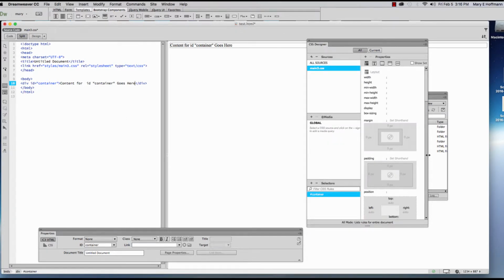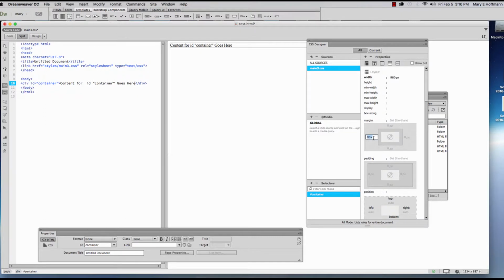So now if I select over here and I look over here, I'm just going to set this to show you how you can set it. I want to set this right in the middle. So I'm going to actually put a width in. I'm going to put in pixels. And for this exercise, I'm going to put 960 in, okay. And then I'm going to go down here where it says margin.